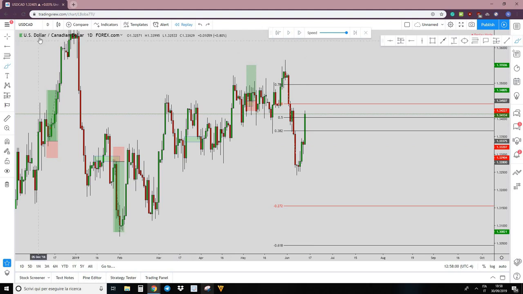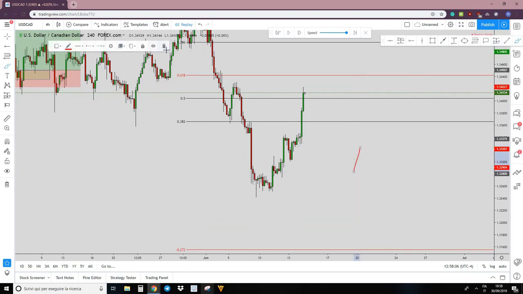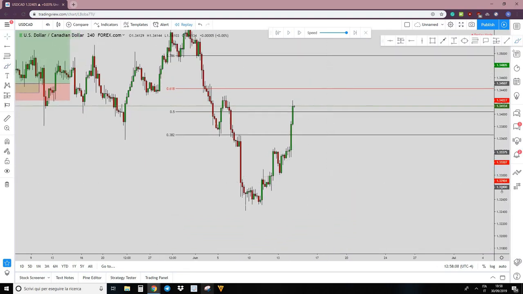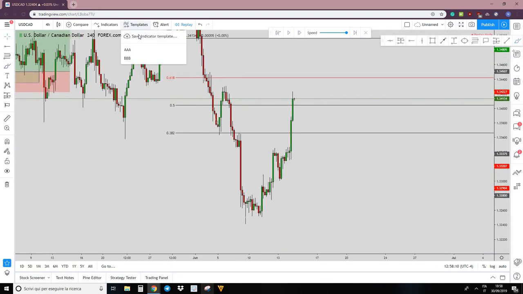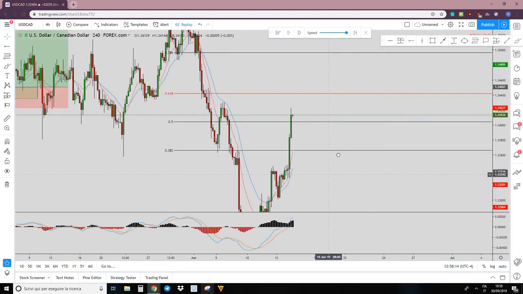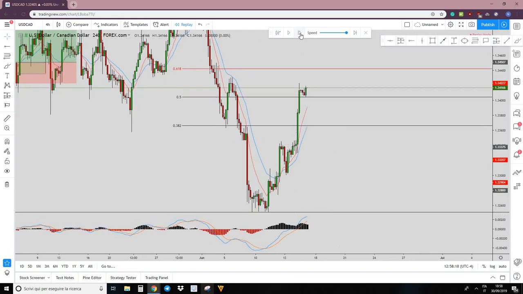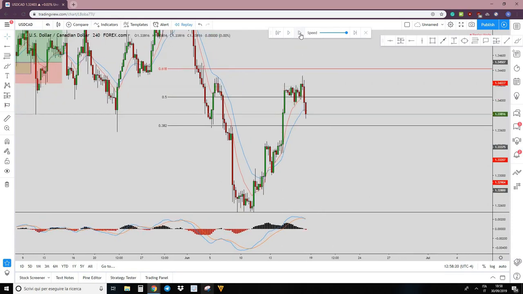Perfect. Now we got a retracement at least to the 382. What is the next step? You need to go on the 4 hours and see what kind of price action you're getting on the 4-hour time frame. Put your indicators and see what kind of environment you're in. And as you can see, you are clearly in a bullish environment. So we need to wait and see a shift in momentum.